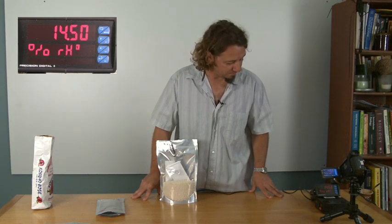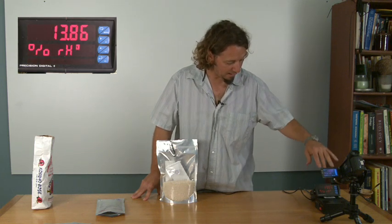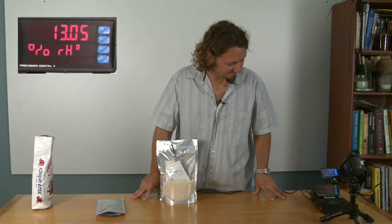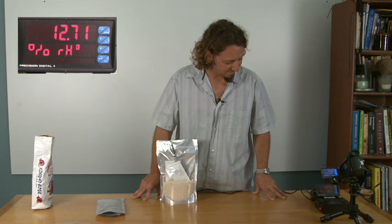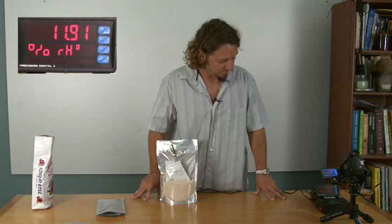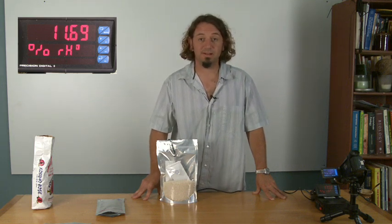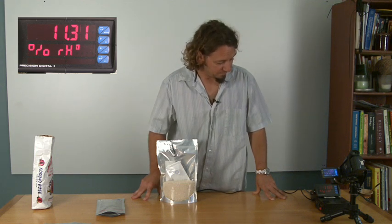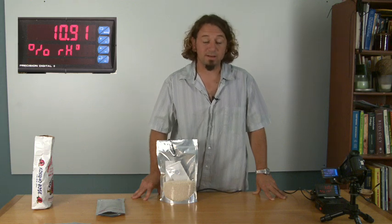Down to 14. You can see we're in real time. Down to 12. Which is pretty amazing. The water's being pulled out of the bag right before your very eyes. Now we're all the way down to 10%.